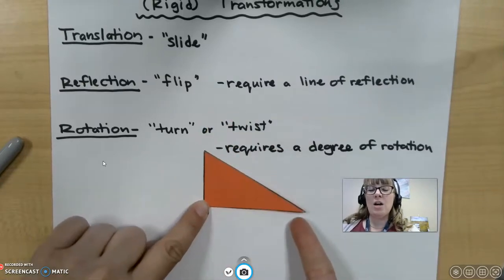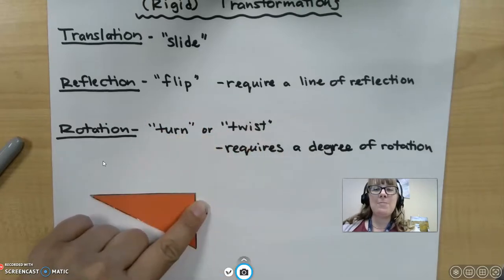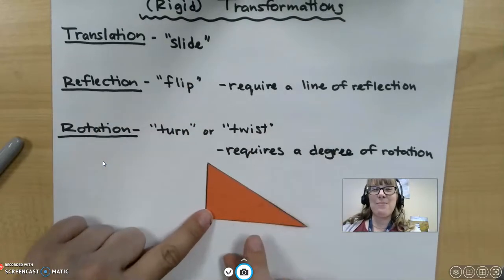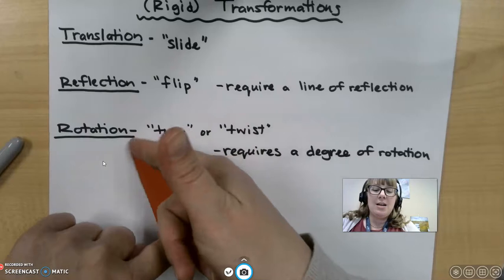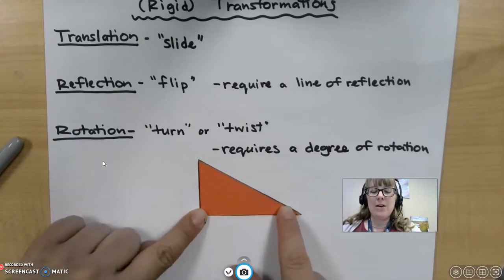Now I'm going to do 180 degrees of rotation. Notice that they ended up in a different place because I rotated different amounts. This is also where the concept, the skateboard trick of a 360 comes from, because I'm rotating it 360 degrees. I'm turning it all the way around.